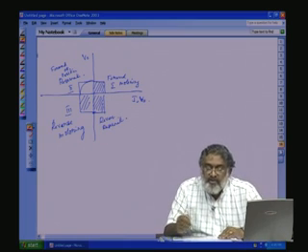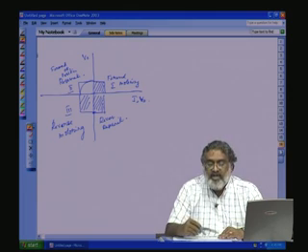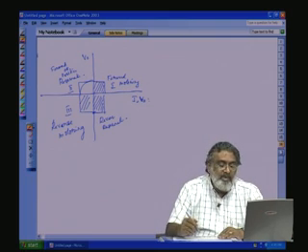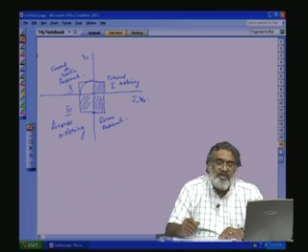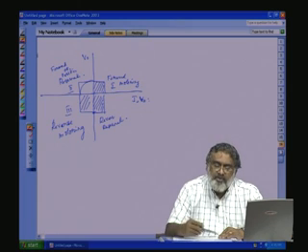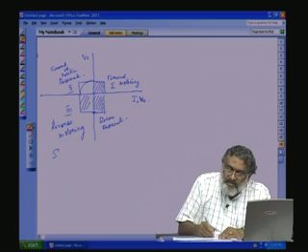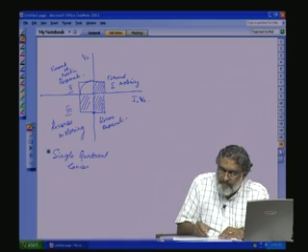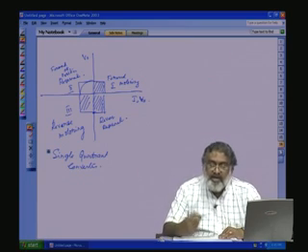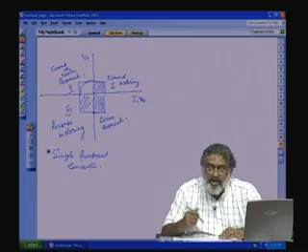So what does this show? If the drive system has to work in all 4 quadrants, we should be able to generate negative output voltage as well as negative output current. But so far, in the converter with 2 thyristors and 2 diodes that we have discussed, voltage is only positive and current is only positive. So these types of converters are called single quadrant converters, and are not preferred for motor drive applications.